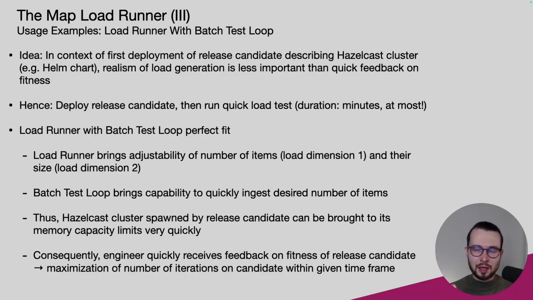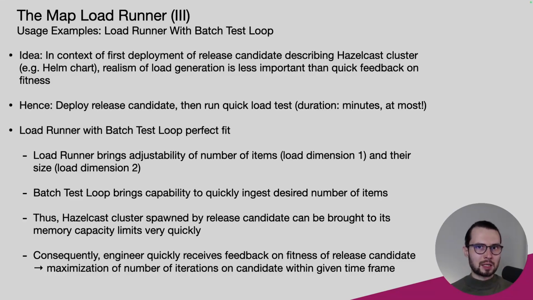So the idea is that, in scope of your CI/CD pipeline, for example, you made a change to the memory configuration of your Hazeltest cluster in, say, a Helm chart, right? You throw the Helm chart onto a Kubernetes or OpenShift cluster, and now you need to know quickly if that configuration broke anything or if it works. So you need quick feedback. You need a quick load test that ingests as much data as possible within as short an amount of time as possible. So ideally, that test should run minutes at most.